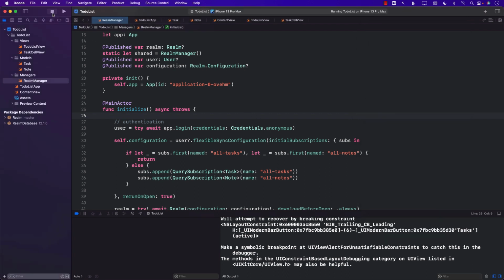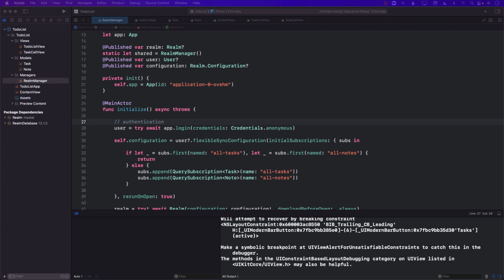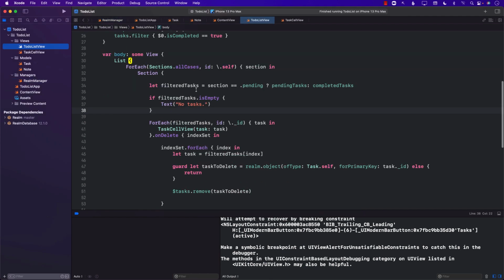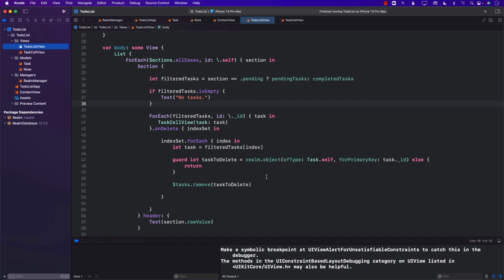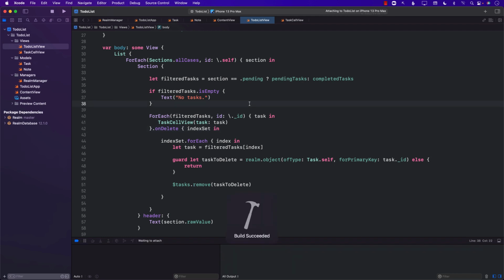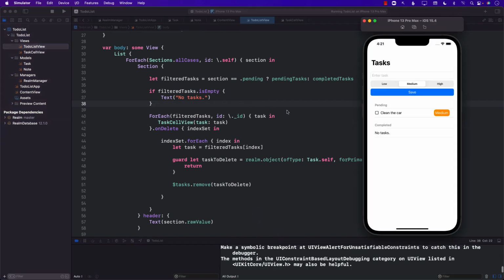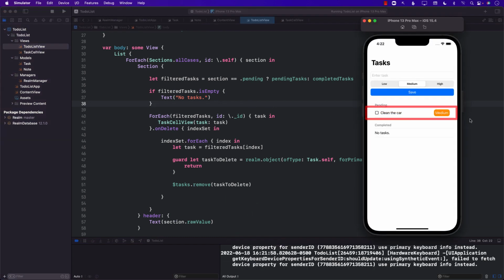Our next step would be to allow the user to save a particular note. Now, if we go back to our task list, so this is our task list, you can see that inside this task list, we're not really doing much. I mean, yes, you can see all the tasks, but how do we go about adding a particular note to a task? Now, in our application, what we want to do is we want to click or tap on one of the tasks, and then we should be able to see or add notes to that particular task.